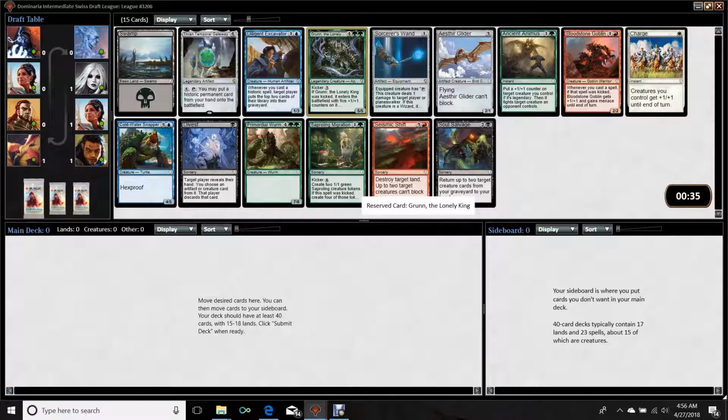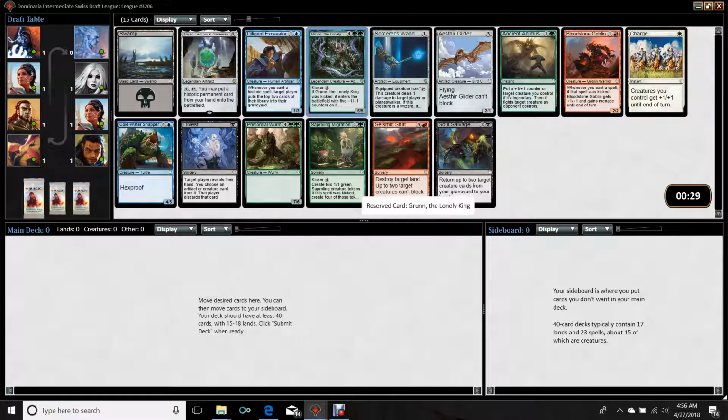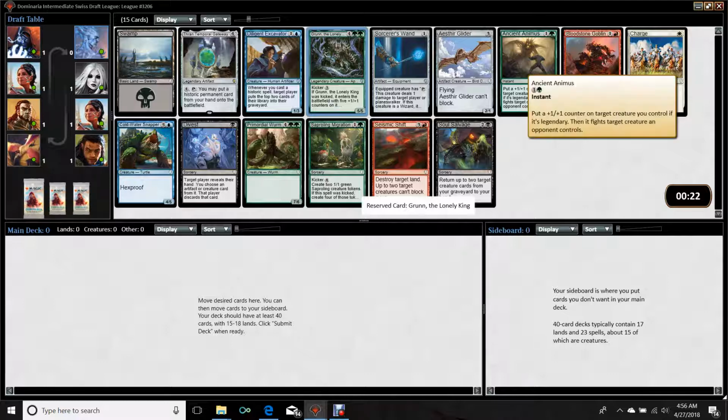I mean, sadly, it may just be the big dumb green dude. What does this thing do? No, that's bad. Yeah, it's probably the big dumb green dude. Maybe we can get Sapperling Migration on the wheel. Probably not. This pack's kind of weak. Maybe Ancient Animus. What does this card do?